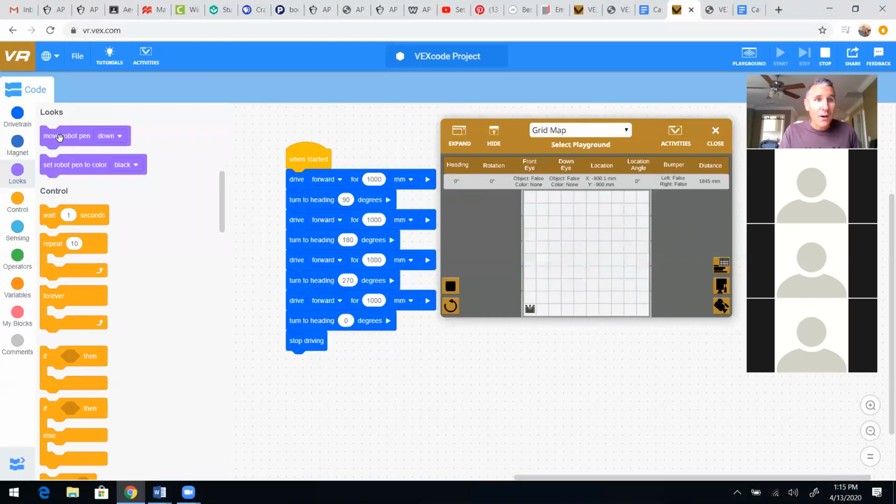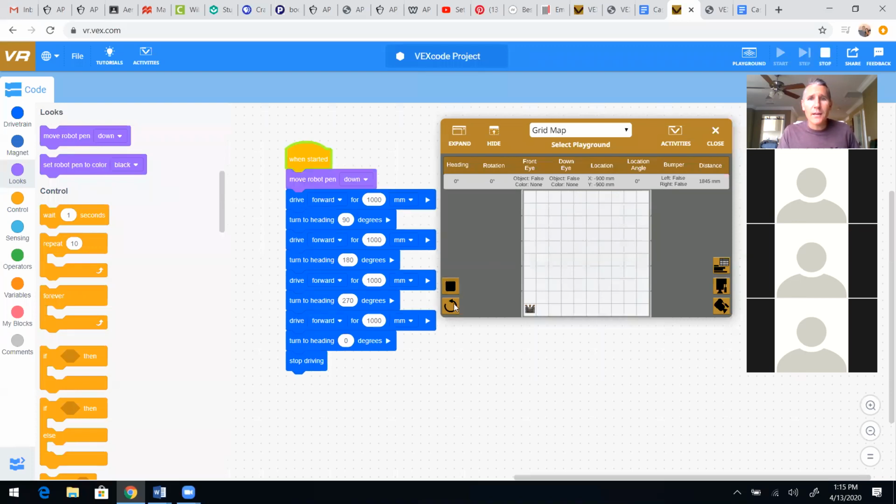Well, here you have these blocks. So, move robot pen down. If you did that right here, and then you go ahead and start this guy, it's going to draw what you want it to do. And at some point, if you wanted to, you could say move robot pen up, and then it wouldn't draw that line, it would just move the robot so we could pick up. But anyway, we have something like this, which is pretty fun. So I just drew a square, right?